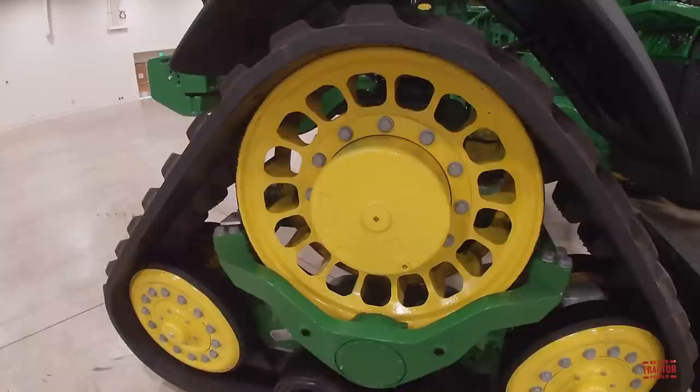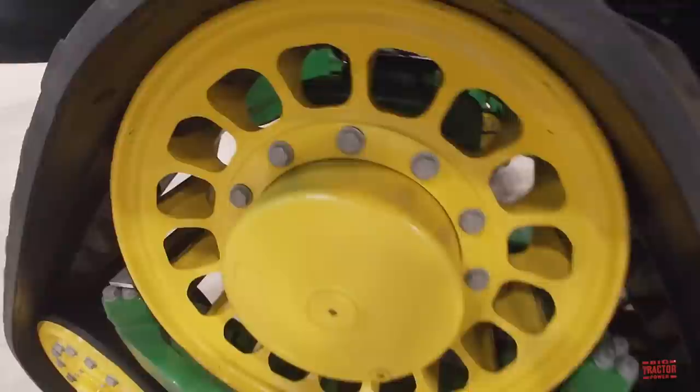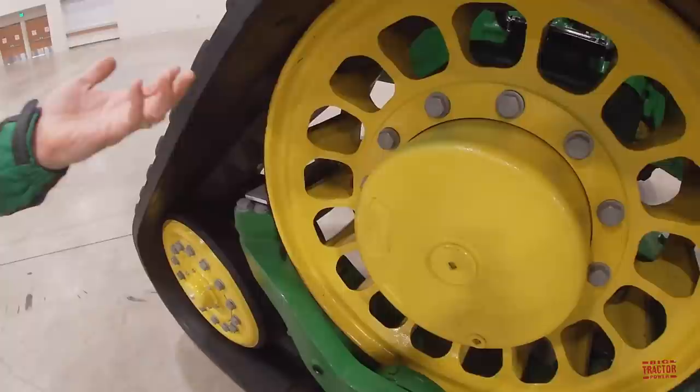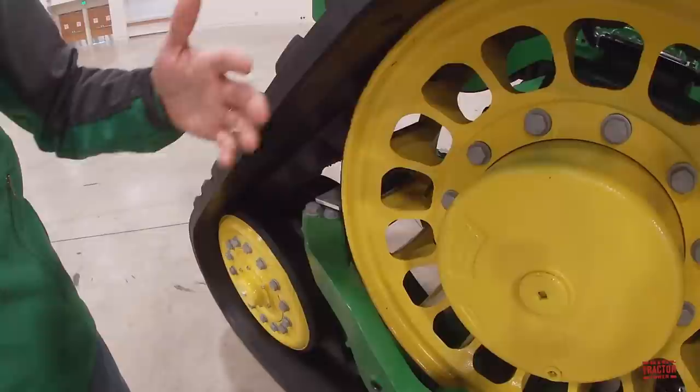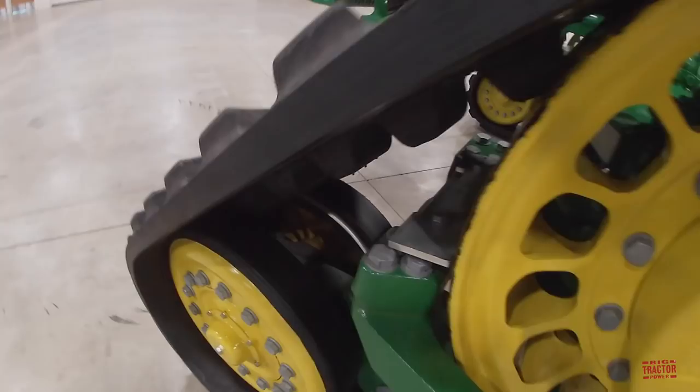And then as you move your camera up there, Jason, you'll notice that it has a smaller drive wheel than the rear and not a large enough drive wheel to be a friction drive system like an 8RT or a 9RT, where those track systems rely strictly on the contact between the drive wheel and the belt. What you're looking at here with 8RX on front and rear is what we call a positive drive system. So that's where the drive wheel actually engages the track belt via the drive lugs, and that's what propels that track. So the drive wheel engages it versus it being a friction drive like 8RT or 9RT. I'll just point to the lugs here because it's a little dark under here, but you can see the lugs going through and where it grabs on there. Yeah.